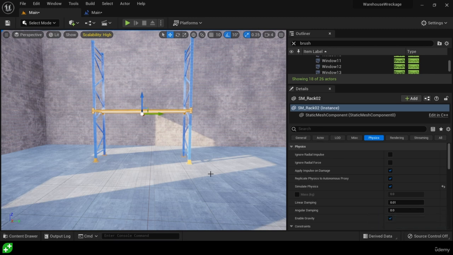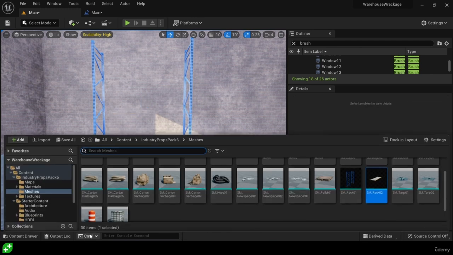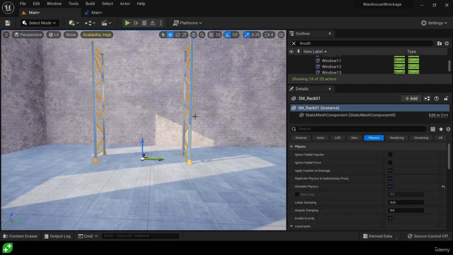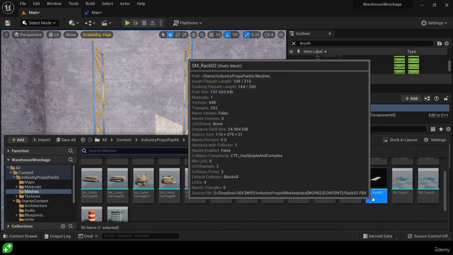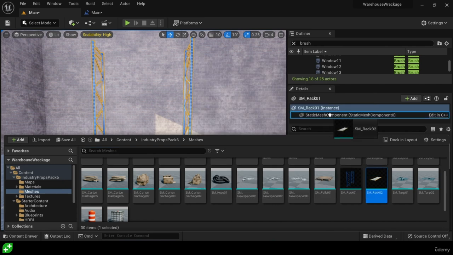If I first of all delete the rack actor that I brought into the scene, I'm going to open up my content drawer, and instead of dragging onto the viewport, I'm going to have my rack 1 selected, the vertical blue bars, and I'm going to select my rack 2 and drag it onto the static mesh component.